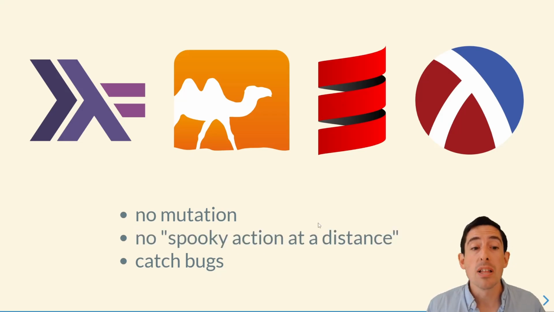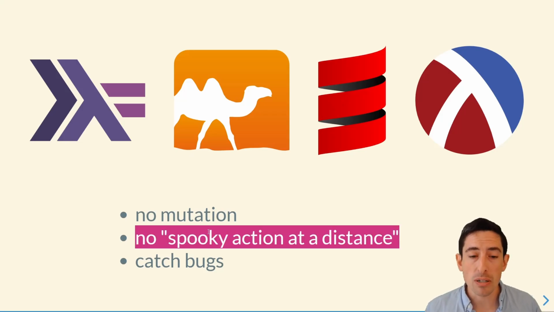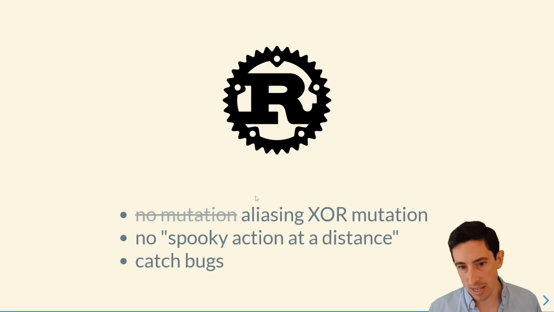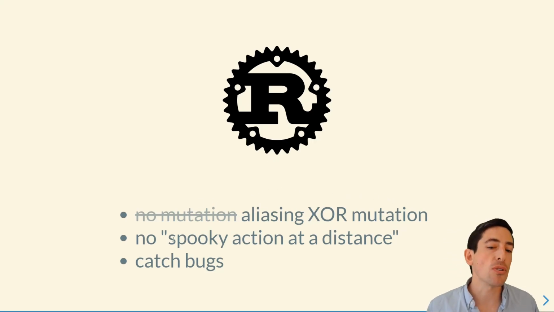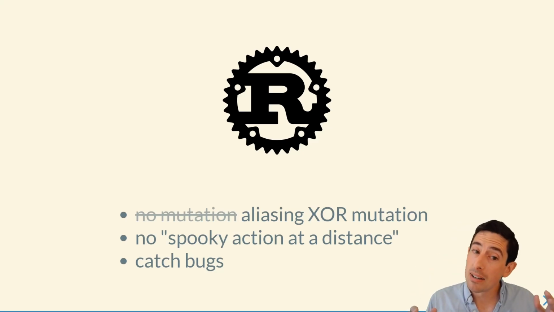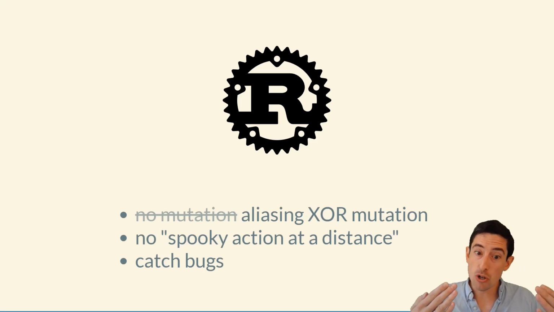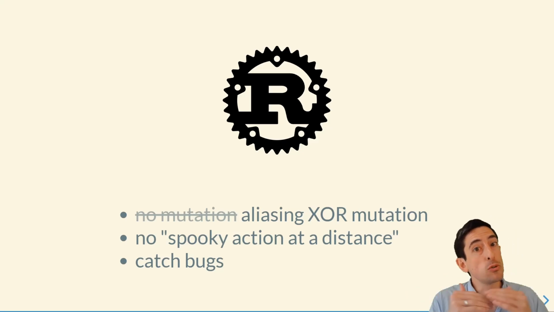And so for a long time, this was kind of the biggest sort of advertised feature of this category of languages, these functional languages, catching all these bugs. And I think Rust represents a sort of third way here. So Rust is catching all the same bugs, but it's not using that big hammer. It's not saying no mutation. You can do all the mutation you want in Rust, but you cannot do aliasing while you are doing that mutation. So you can alias sometimes and you can mutate other times, but you cannot do both at the same time. So it's sort of like having two smaller hammers instead of one big hammer.